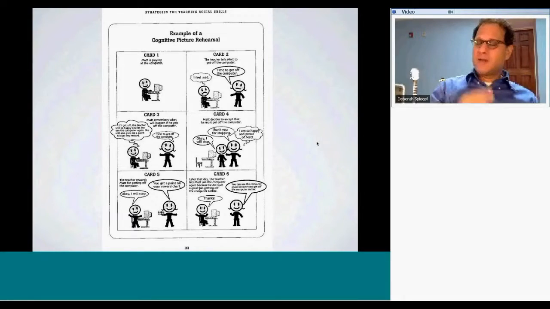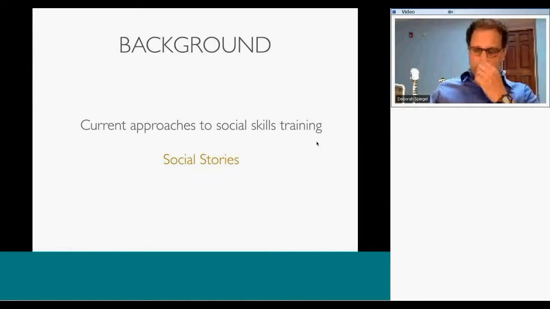So this is called cognitive picture rehearsal. And this is something that you can use before a problematic situation. You can prime the child. Maybe before it's computer time in the classroom, a teacher can go through this cognitive picture rehearsal with a child. Or maybe a parent at home can review these at night, at bedtime, as a way to really help the kids sort of memorize some of these skills. For some kids the visual element is very helpful, the very simple graphic element. We just have a couple more to review.